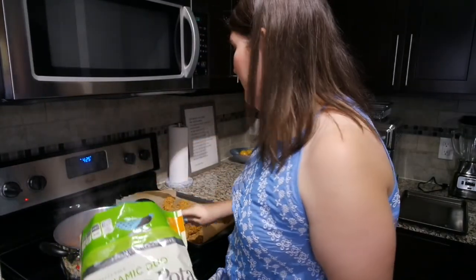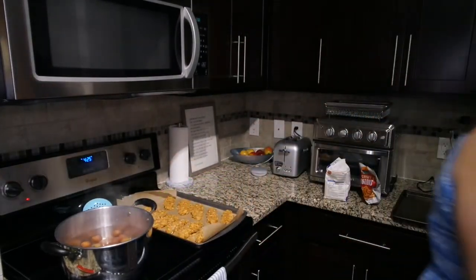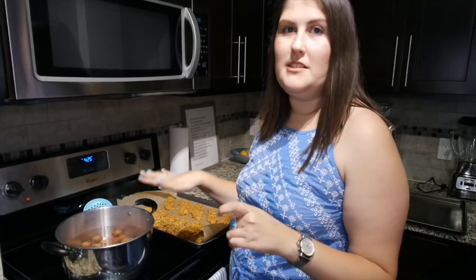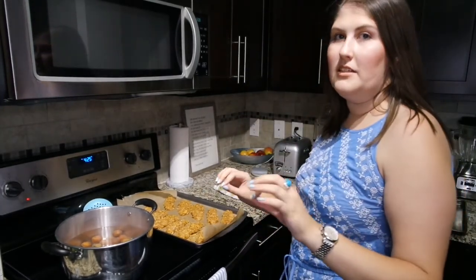Alright, so you're gonna leave them boiling for 10 minutes. You set the timer, right? Yeah. I like how I told them we're recording, and now he's like, oh, you're recording. The potatoes are boiling for 10 minutes because you want them a little soft, because we're going to smush them down before putting them on the baking sheet. You don't want them too soft, so that the skin is falling off.